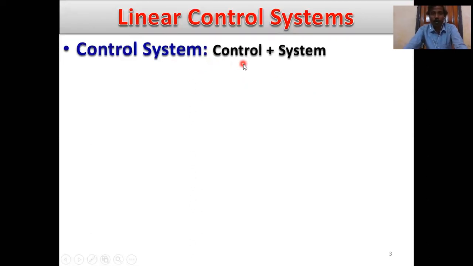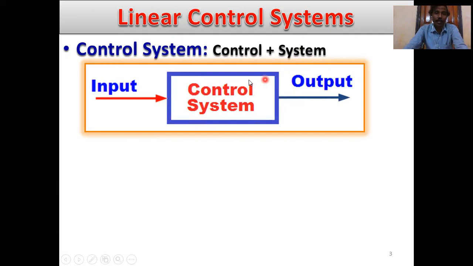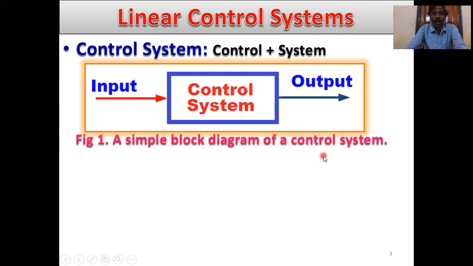So linear control systems. Control systems means control plus systems. So what is control? What is systems? Systems in this case may be electrical, mechanical, electronics, hydraulic, pneumatic, any type of system you can use. So this is the basic or simple block diagram. This is the control system block diagram, and this section is mainly the input part, and this is the output part. Input may be step, ramp, parabolic, impulse, sinusoidal, discrete, any type of input you can apply. And in this section, this is the process or plant, and this is the output. Sometimes this input is also called reference input. So this is a simple block diagram of a control system.